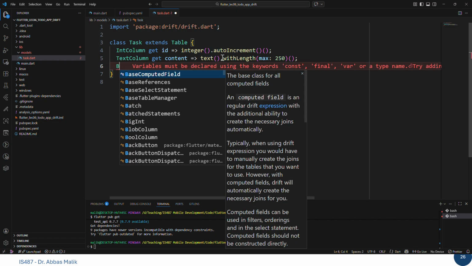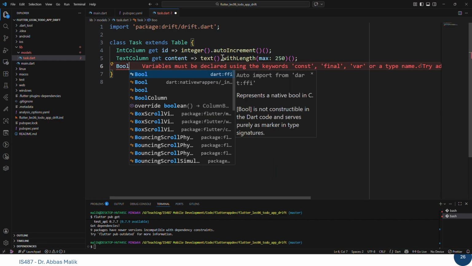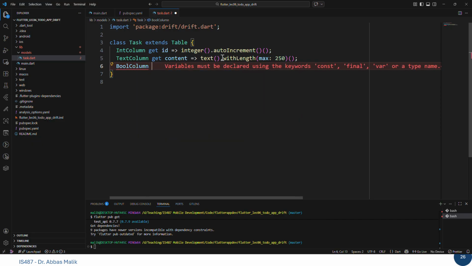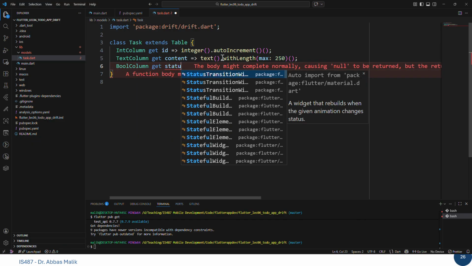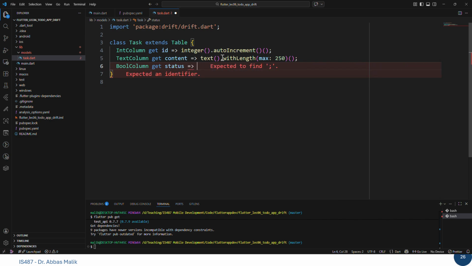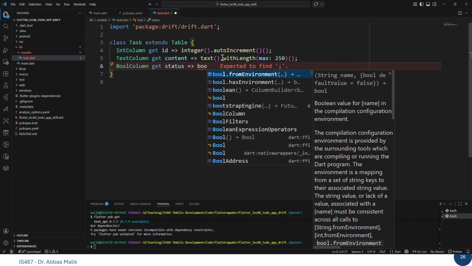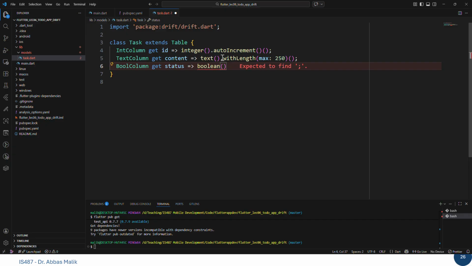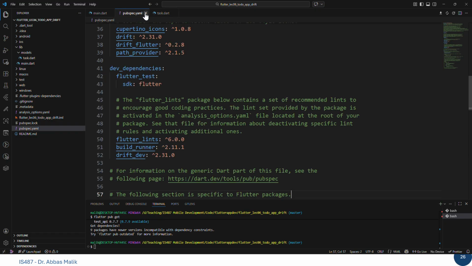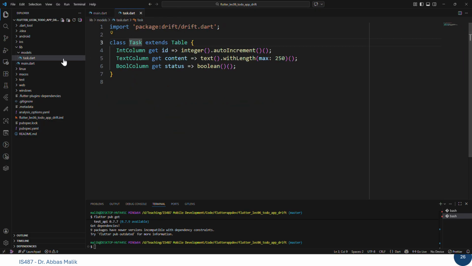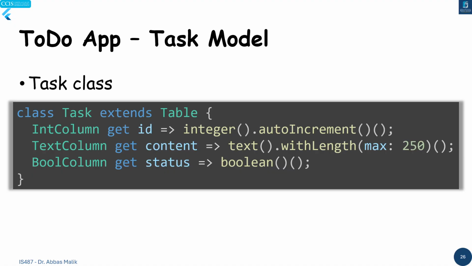And then we also have a boolean column, and then we say get status, and then we are going to get the boolean, and then we are going to create it. So here we have just created a small structure of our table with the name Task.